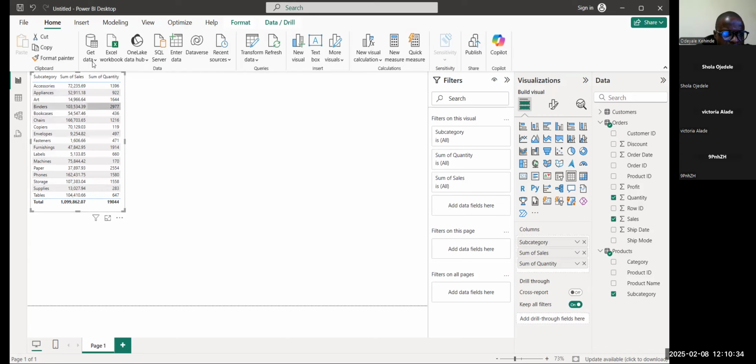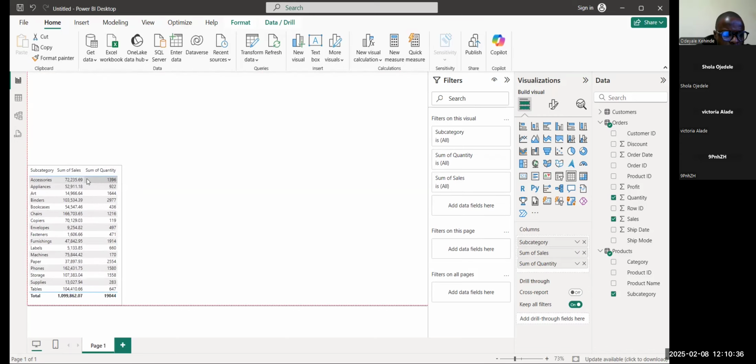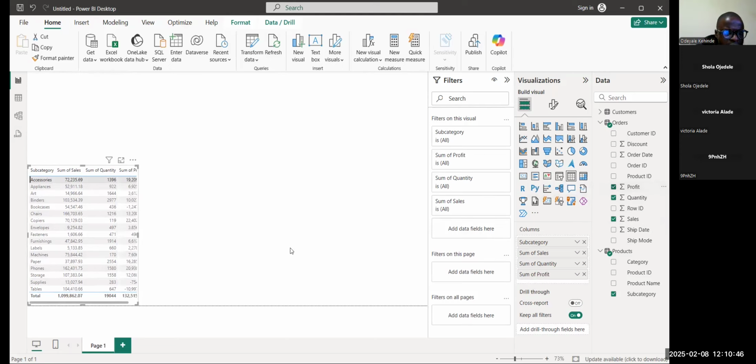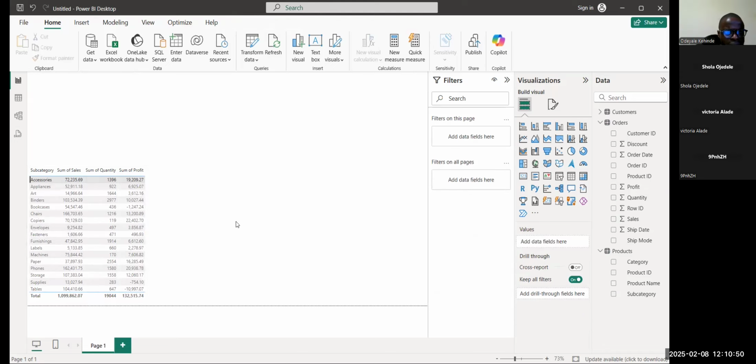Let's drag this. You can still add more. We want to look for profit based on subcategories of products. Can you see? It shows the values based on subcategory, because we have created a relationship between the two.